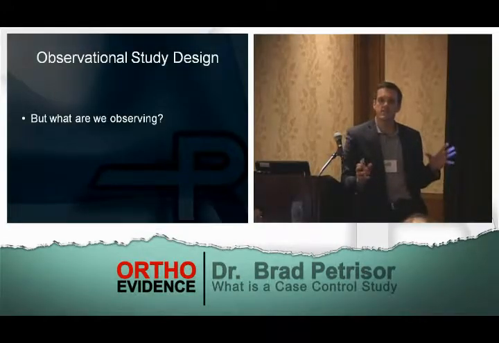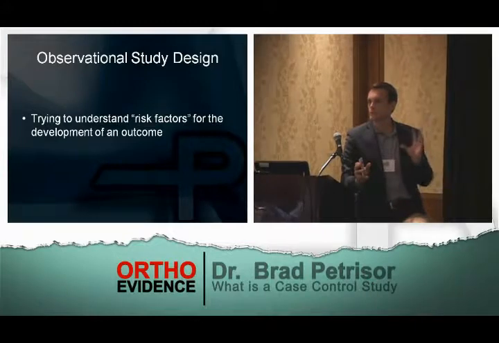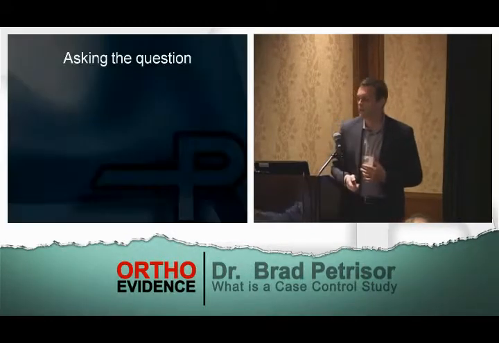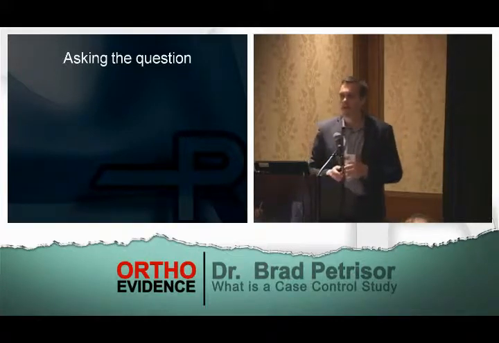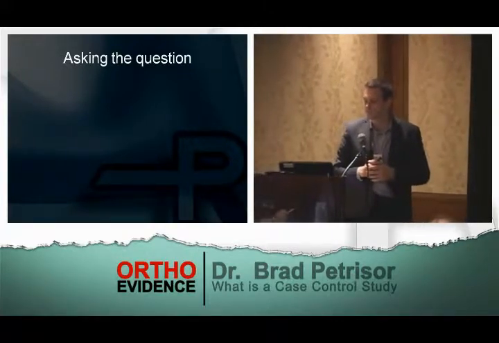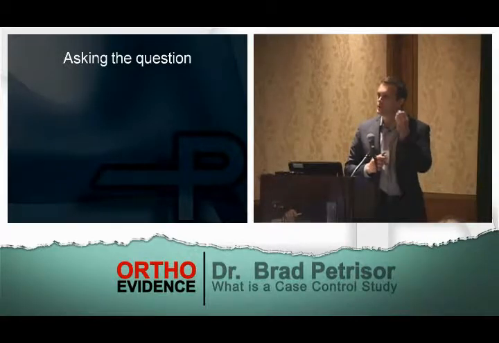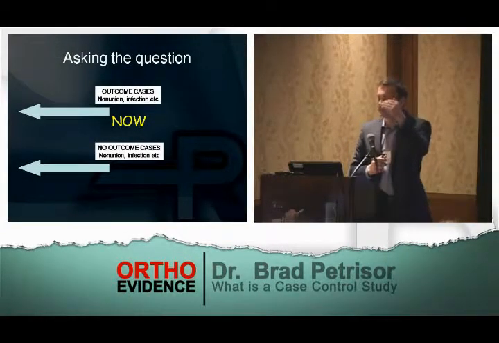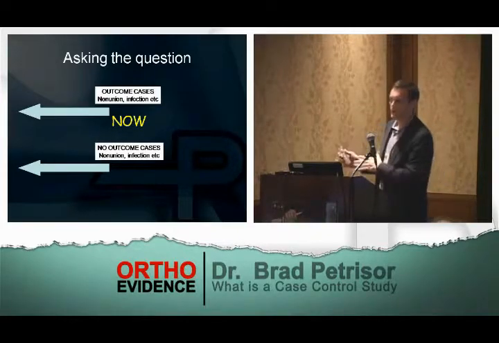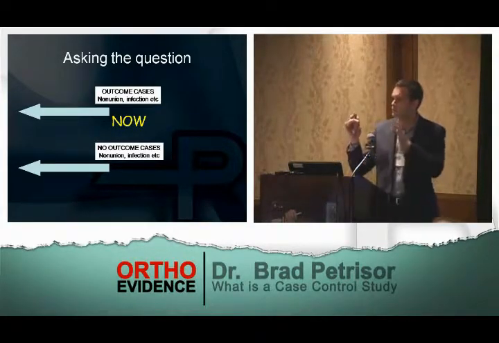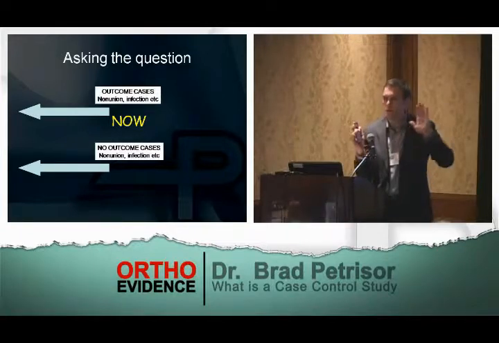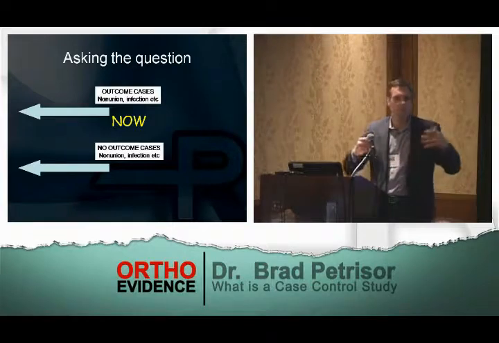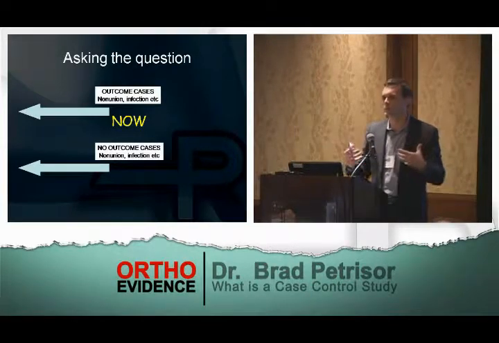So in the study design, we're trying to understand the risk factors for the development of a potential outcome. And what is that outcome, etc., we'll be asking about. So we're going to ask the question. So if we ask the question now, we have to identify these outcome cases and no outcome cases. And then if we're asking the question now, we're going backwards in time to try and ascertain what risk factors went into the development of these cases.